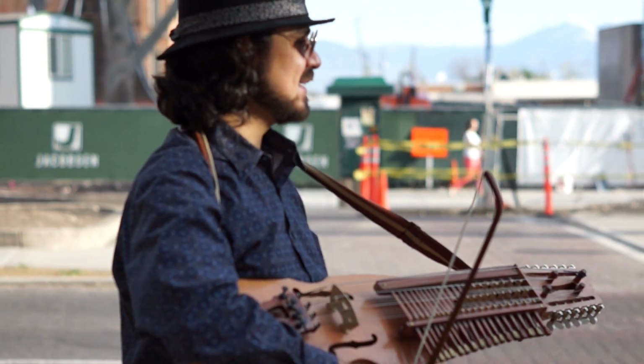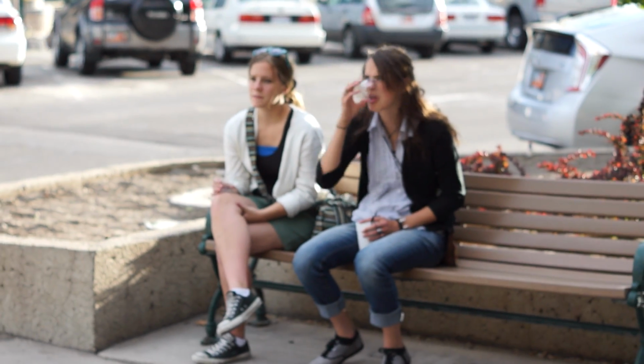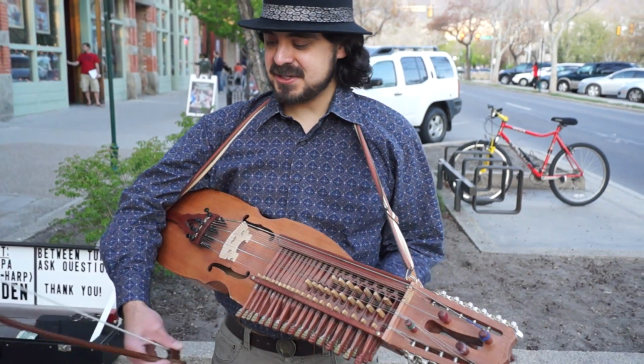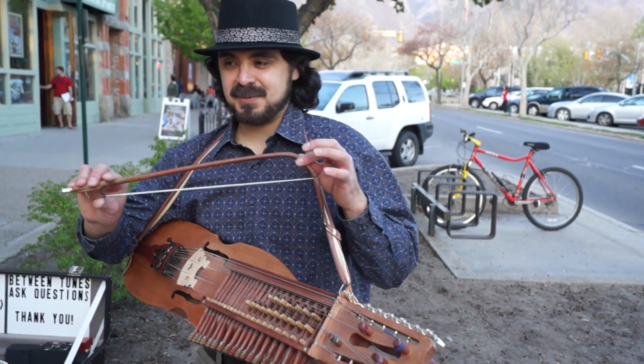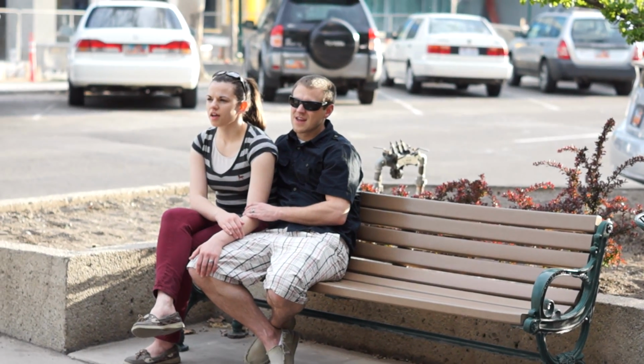I taught myself how to play it, and several years later, I'm doing this. So, how many strings does it have? It has 16 strings. Other than that, it's pretty straightforward. You play with the bow. This is a Baroque style bow. You don't want to tighten the strings too tight, right?